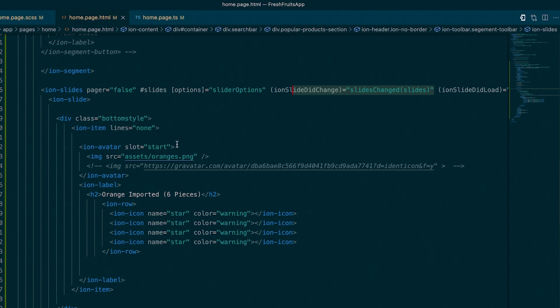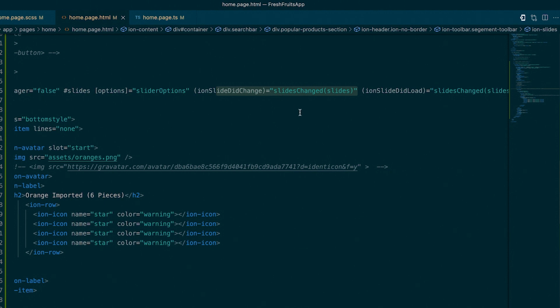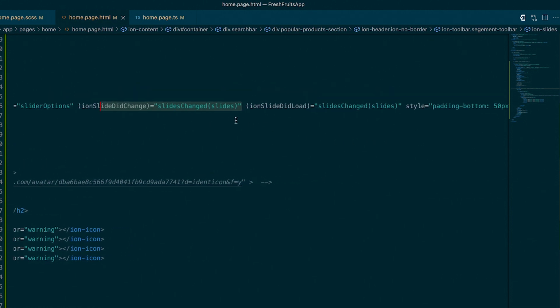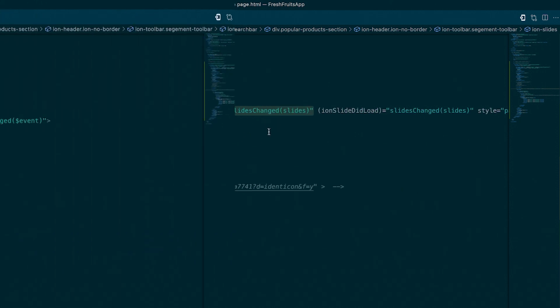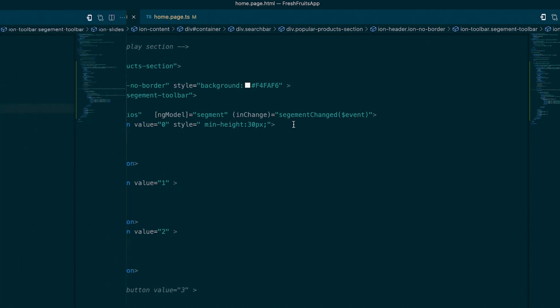So that having said, let's go in our TS file and see how we can create these different functions that we added, or you can call them methods that we added onto our event listener. Here we added the ionSlideChanged function, but you also have to remember that in our ion segment component, we also added an event right here.